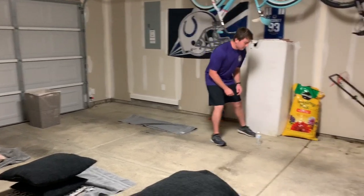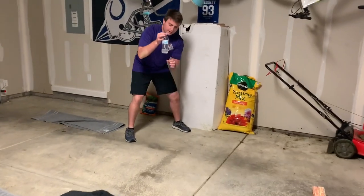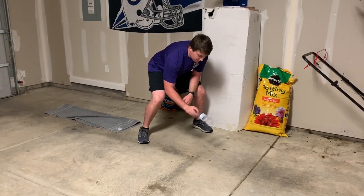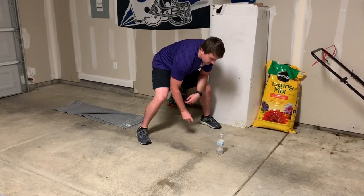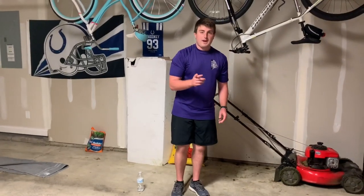And then your last obstacle is the bottle flip. So you take your water bottle, make sure it's only a little bit full. I'm trying to flip it and get it to land like this. So flip. I missed, so I got to try again. I'm going to keep going until I land it. Okay, I got it.